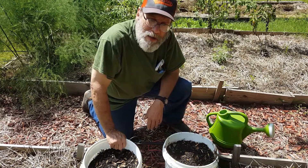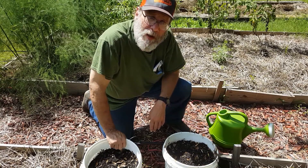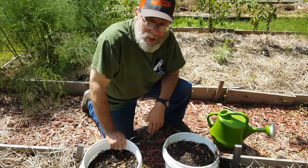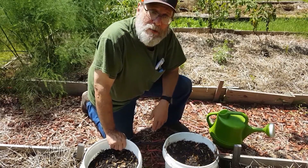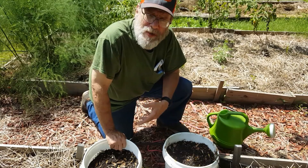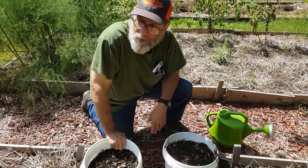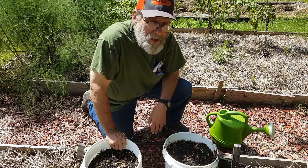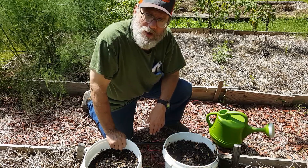I planted out my green bean plants and melons and I was late. I got busy at work, didn't get it done in time. And that week it turned hot. The highs had been beautiful — they'd been in the 70s — and all of a sudden, the week I put these plants in the ground, it turned hot and started getting way up in the 80s. This kind of stunted the plants a little bit; they sat there for a few weeks and just didn't look good.